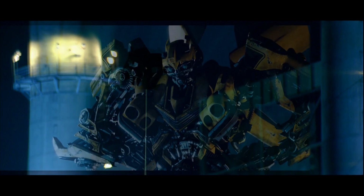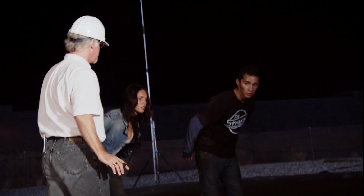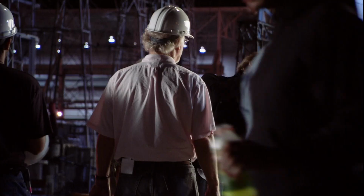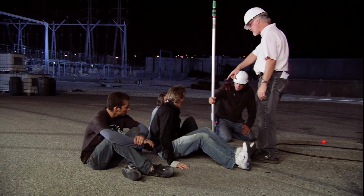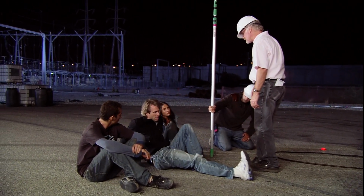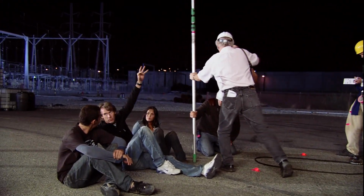We all became immediate fans of Shia LaBeouf because our robots are worth nothing if the actors don't interact with them properly. Every day, all day long, my dialogue was with the A camera operator. Okay, roll on them. Go to profile. And our dialogue is with Michael all the time. Let's plan this, and you work out what the move will be. Okay, you're right where Shia was. You're backing up, and we're gonna go 3, 2, 1, you're going. And the thing is, you're backing up like this on the ground because you're seeing it kind of go up in front of you, all right?